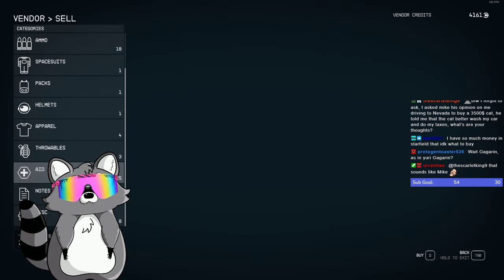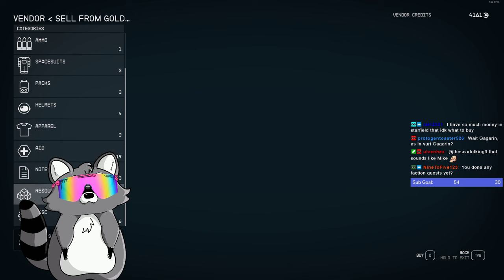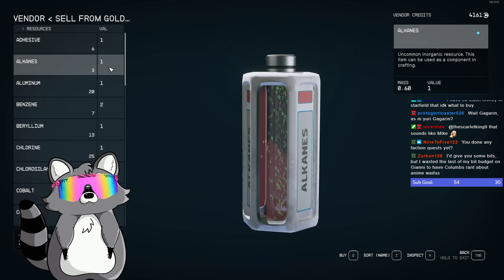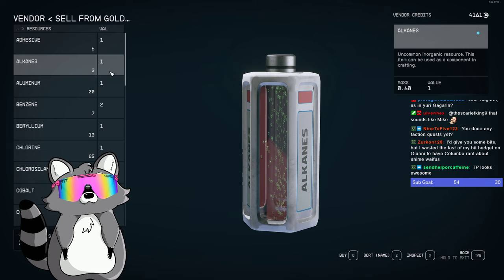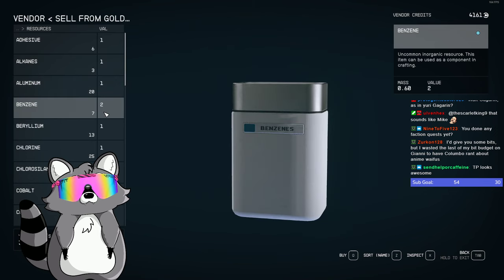Alright, TP. I know that this goes against your nature. He's angry. You can't tell because he's got the pit vipers on. I know that this goes against your nature of not wanting to sell things. But we're gonna sell a bunch of resources so that we can buy more things. We can buy treasure for you. Yes, exactly. We're doing this to get you treasures.